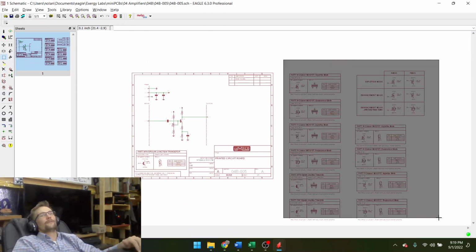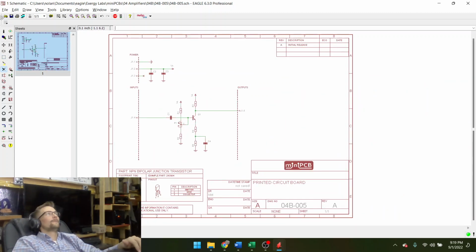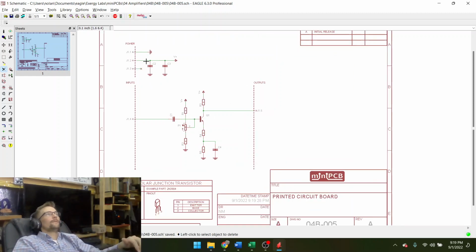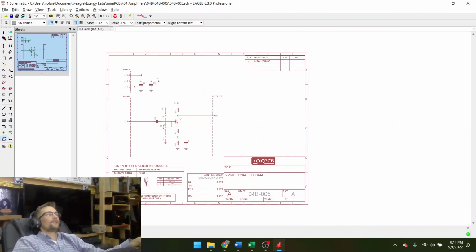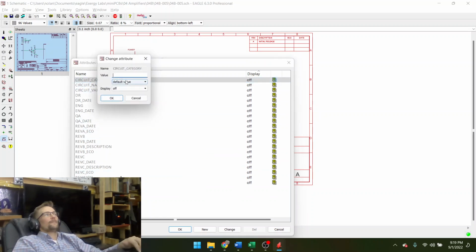Nice. Okay. All right. So this should be good. There wasn't anything about the particular circuit that I wanted to change. So now that we got that, let's go here and let's circuit category.